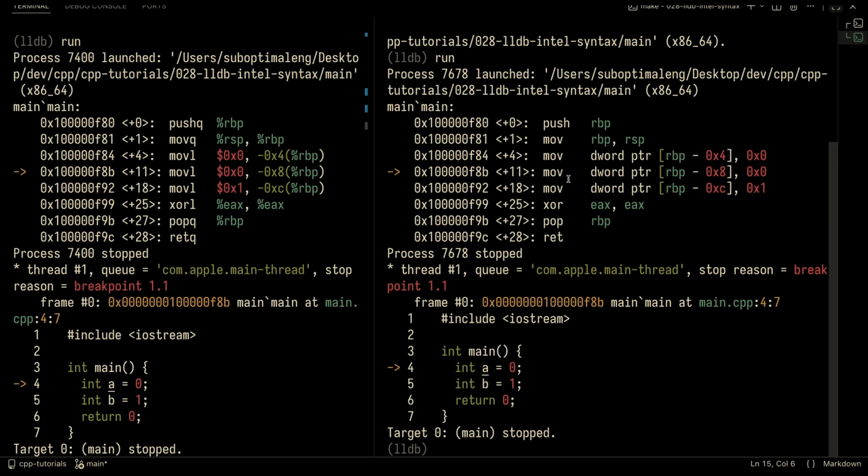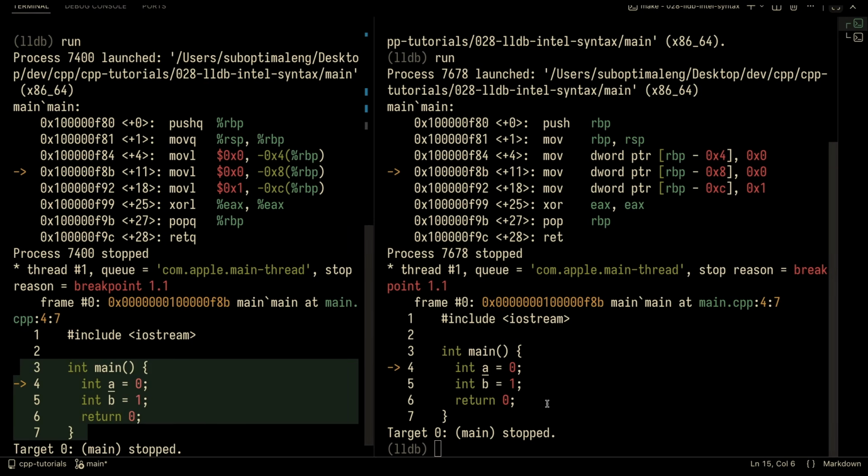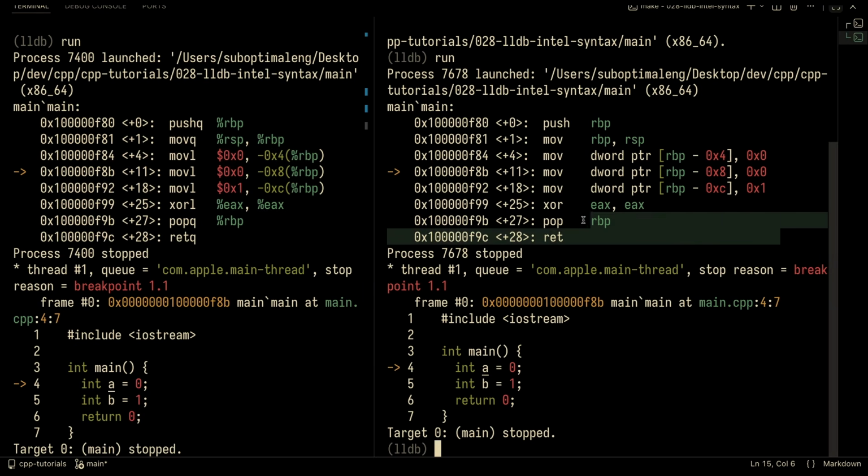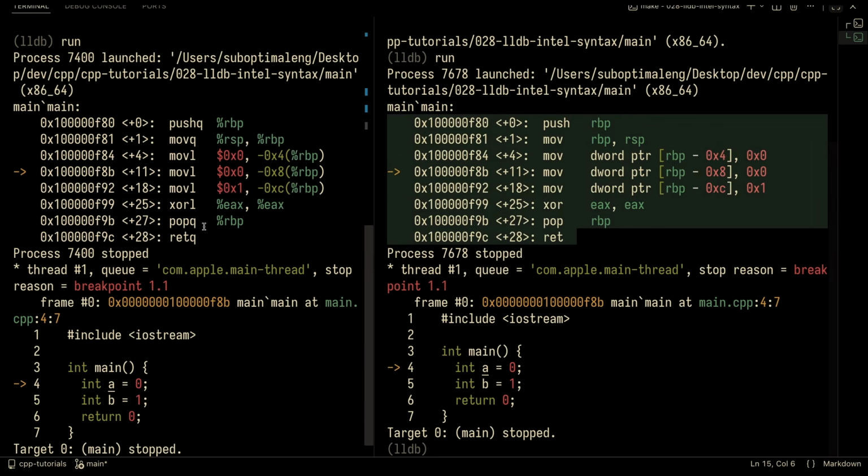I think the easiest way to understand the differences between these two syntaxes is to just look at them side by side. Of course, I've got a very simple int main function here. On the left we've got the AT&T syntax, and on the right we've got the Intel syntax. One of the main differences you should notice is that the source and the destination are reversed. In the AT&T syntax, we've got 0 being set into variable A: source is here, destination is here.